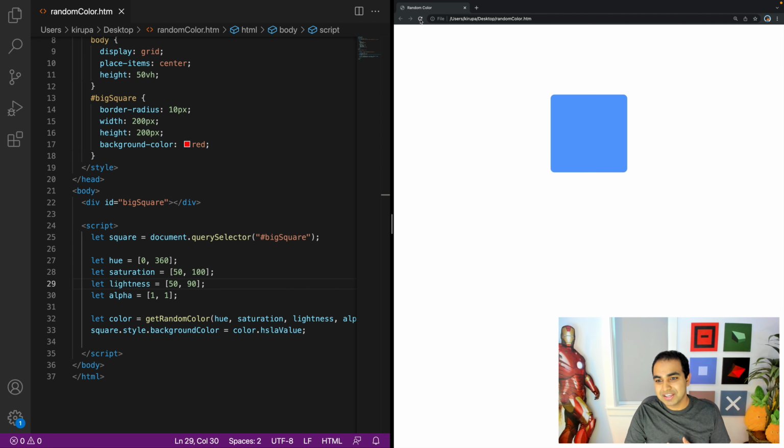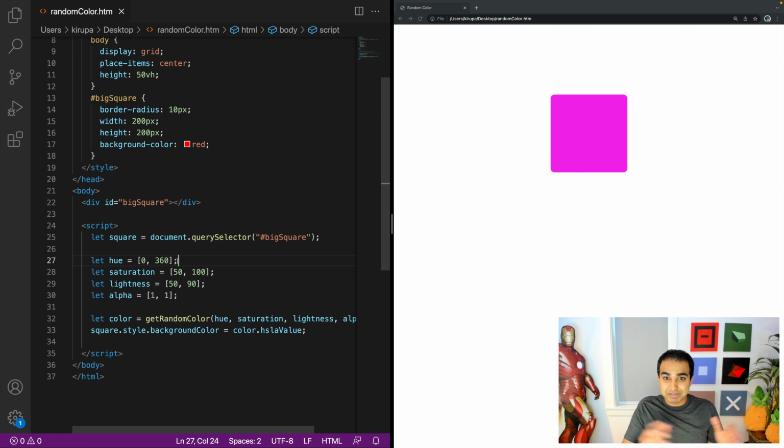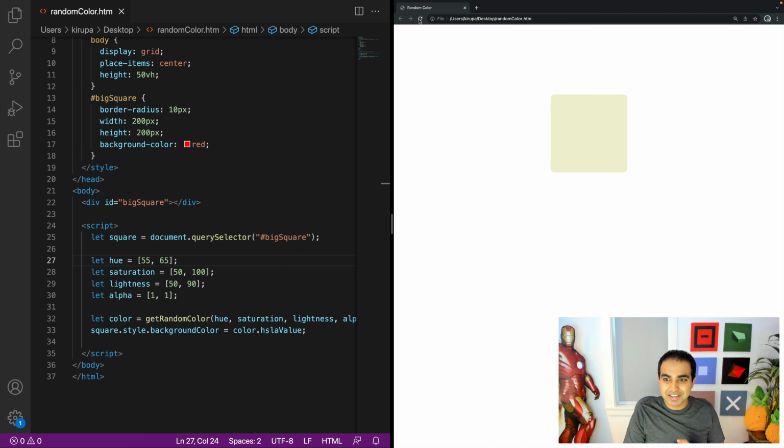Right now, if we refresh the page, you see that colors are more in the visible range and more pleasant in some ways to look at. And similarly, let's say I don't want a color randomly picked from my color wheel. I want to clamp it down to, as we looked at, the yellow color being somewhere in the 60-degree range, so pick a yellowish color, with 55-degree and 65-degree values. I got these values from the color wheel. I have no idea where yellow normally would fall on a good day, but if you look at the color wheel, you can see that it falls between that. So now, if I refresh this page, all the colors being generated are within this particular range.